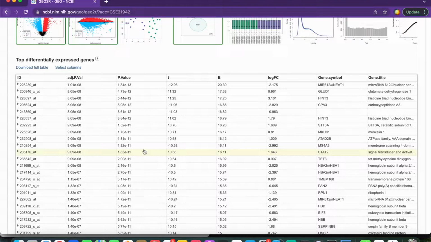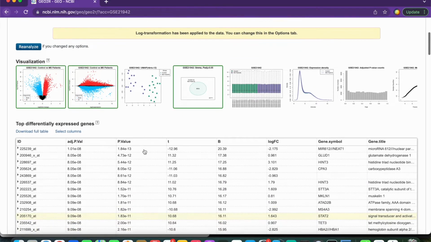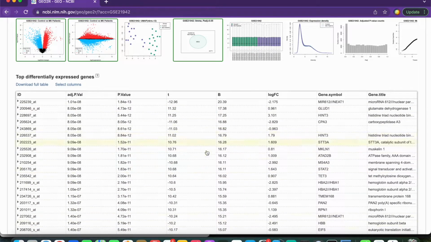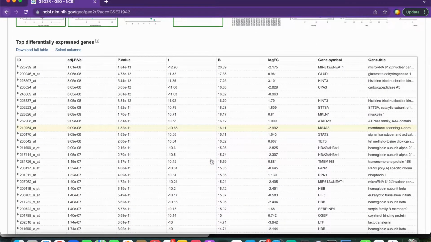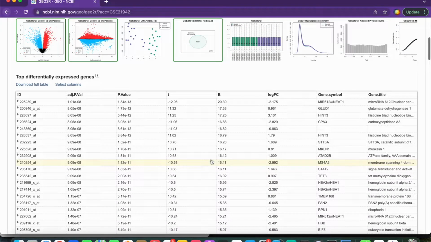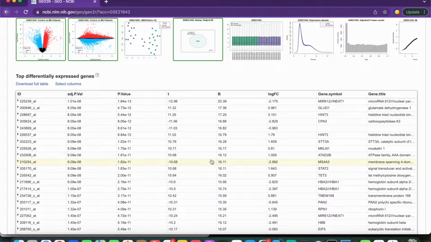Okay. So now what we have is a large list of table values that at first can look a little bit intimidating, so let's walk through the important pieces one at a time. Firstly, log FC. Now, log FC stands for a mathematical principle known as log fold change, which means that it is the log base 2 of fold change. Now, what we can do is take 2 and raise it to the log fold change value. Our answer is actually the ratio of expression.